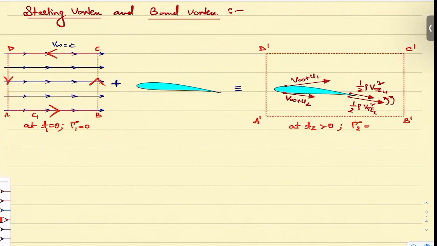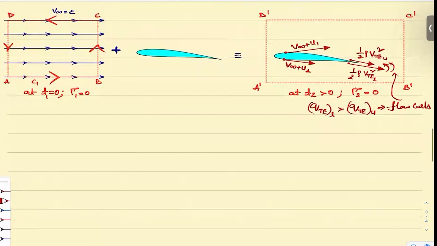It is the curve formed by the same particles. What is happening inside is another story. Can I go ahead? Yes, sir. So what should be gamma 2? Tell me. 0, sir. It should be 0 as per Kelvin's theorem. And why is the flow curling here? Because the dynamic pressure at the trailing edge on the lower surface is greater than the dynamic pressure at the trailing edge on the upper surface. So flow curls. Keep that in mind.